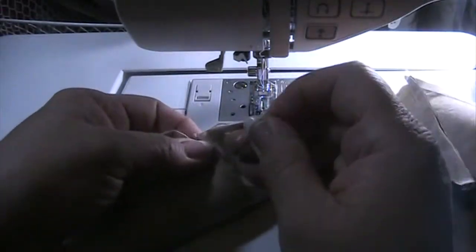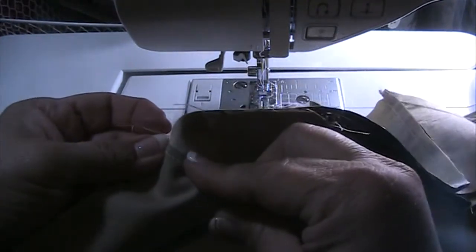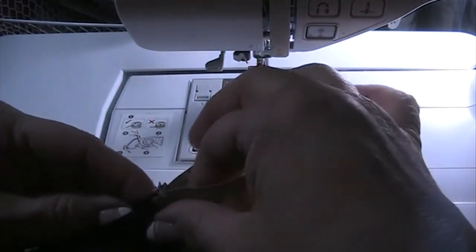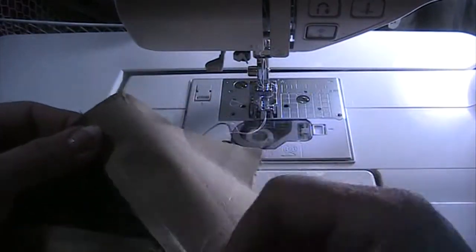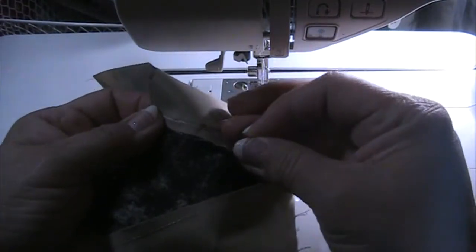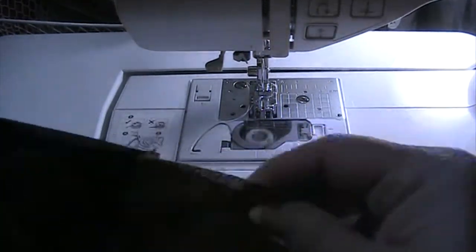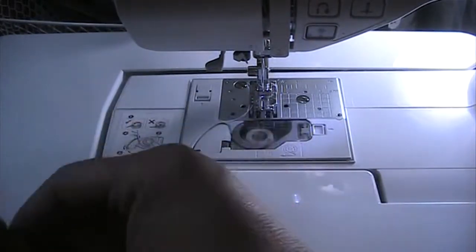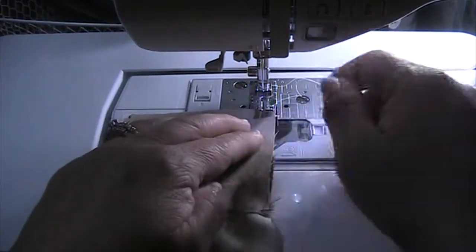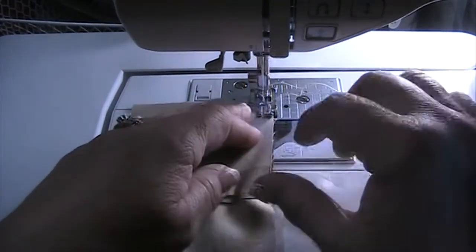Again, I'm going to place my pin here and up through the threads. Yes, perfect. And then I'm going to nest these seams together. Again, we're going to place our pin in and up, and let's see. Yes, we got it right on the seam. You can go ahead and pin your top and bottom edge if you like. You know I don't like to pin, so I'm not going to do that. I'll be honest with you, I don't like to pin.